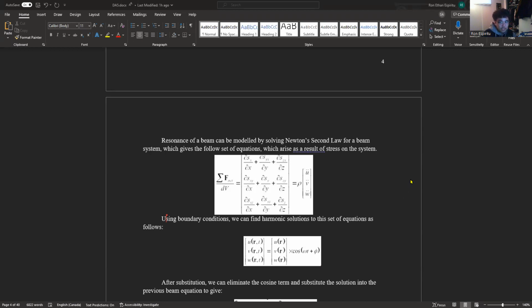The main PDE we use is this equation, in which we solve for a modification of the previous Laplace's equation, where instead of setting the equation to 0, we set the equation to equal the mass density multiplied by the second derivative of the harmonic solution in order to find the transverse displacement of the beam at its resonance frequency. This equation is convenient for FlexPDE since the solutions can easily be solved using modal analysis.